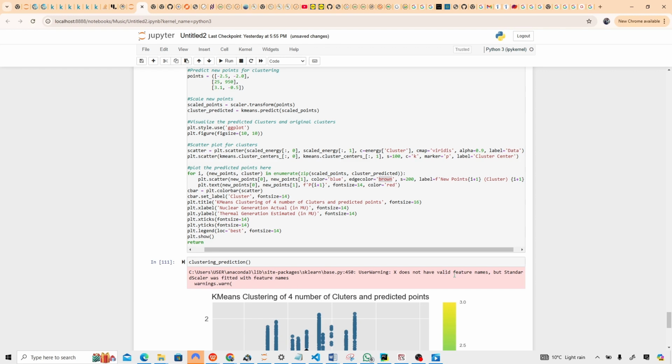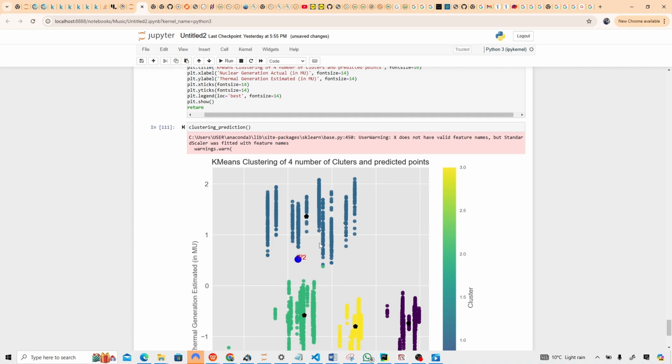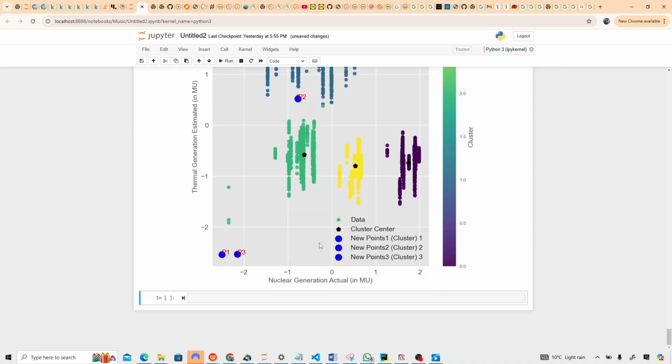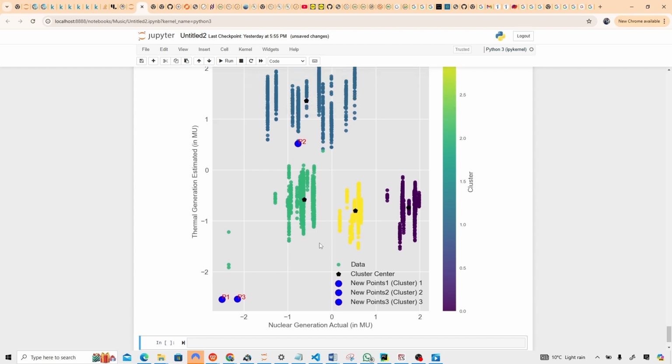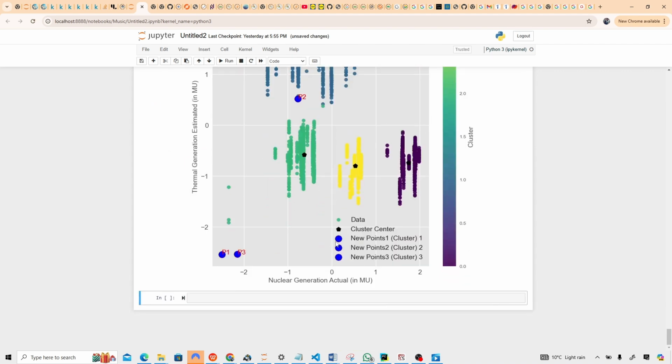X does not have valid feature names, but StandardScaler was fitted with feature names. I'm just going to ignore this. Alright, so here are my new points, which is point 1, point 2, and point 3.